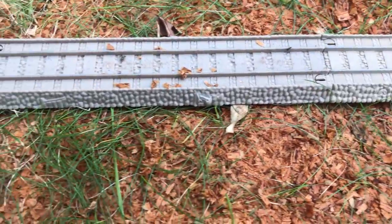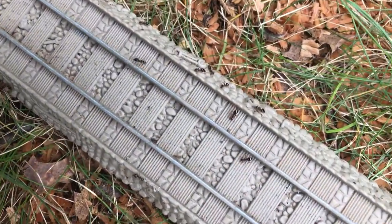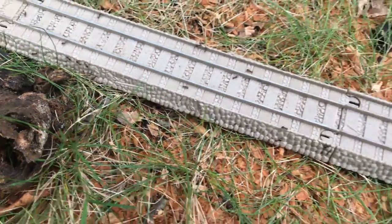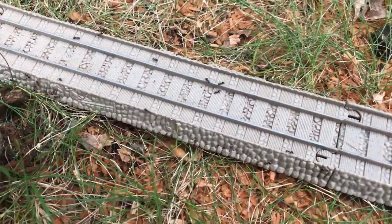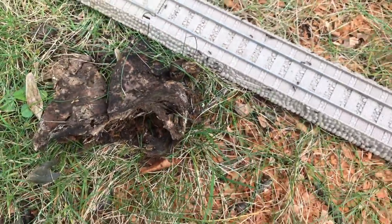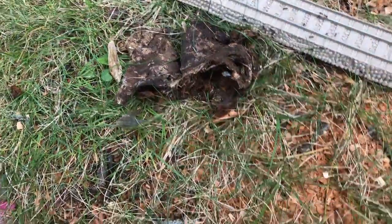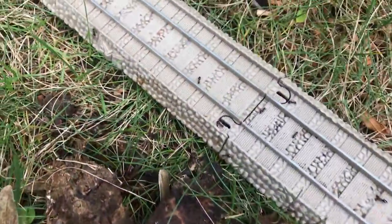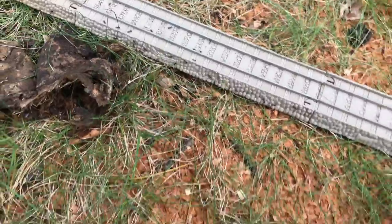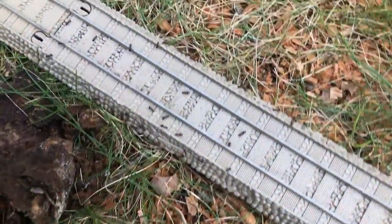I had my tracks here for so long that literally a whole colony of ants have just taken over. I was picking them up and I seen a bunch of different dots moving around and I was like, what is that? Turns out it's a bunch of ants eating decayed — whatever this is, I think it's a banana peel or something. There's literally so many ants here just crawling everywhere. I'm gonna have to get them all.